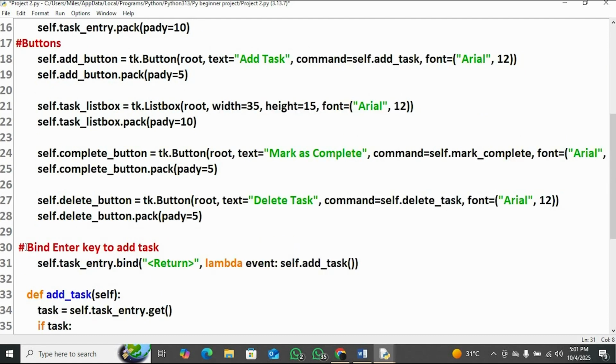The next function is bind enter key to add tags. The entry.bind is going to bind the function to our add tags, and then it's going to return whatever the user enters right here.